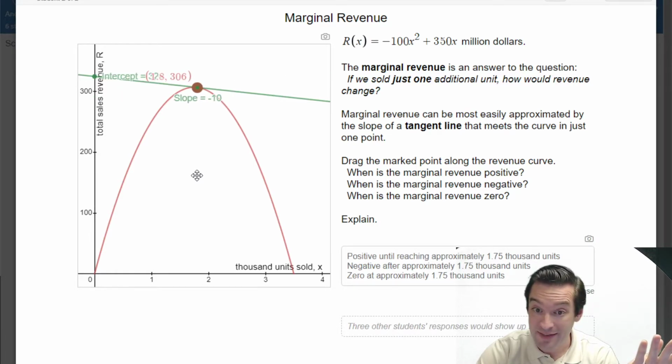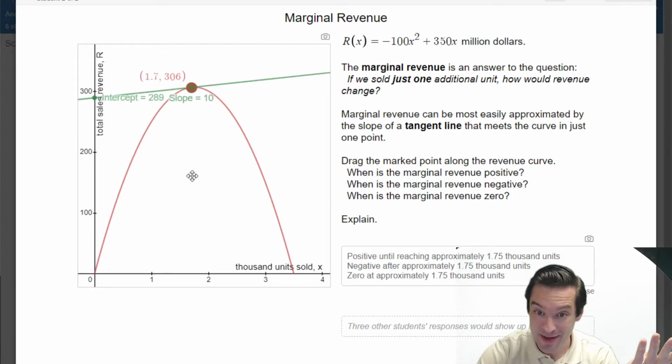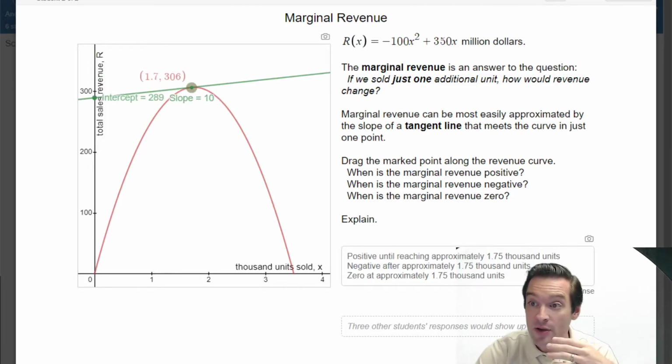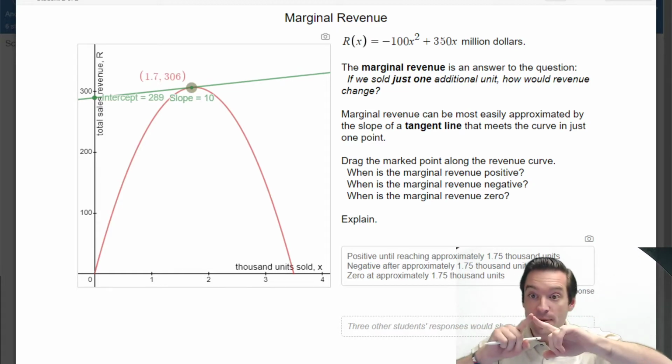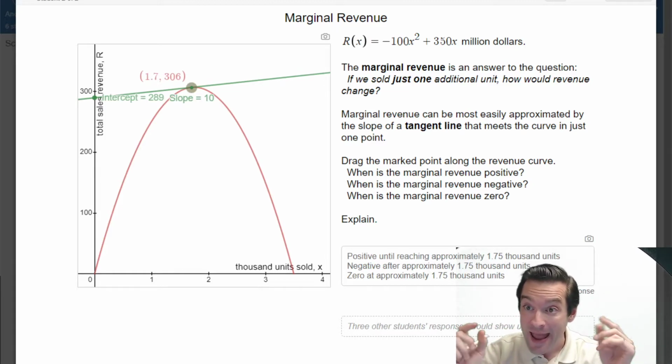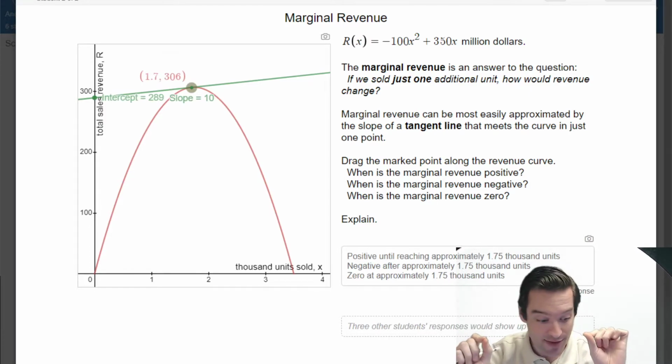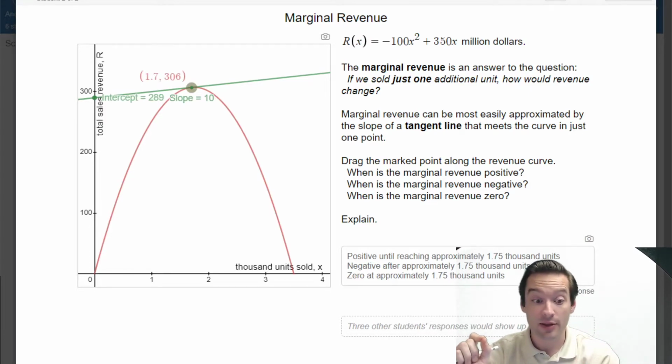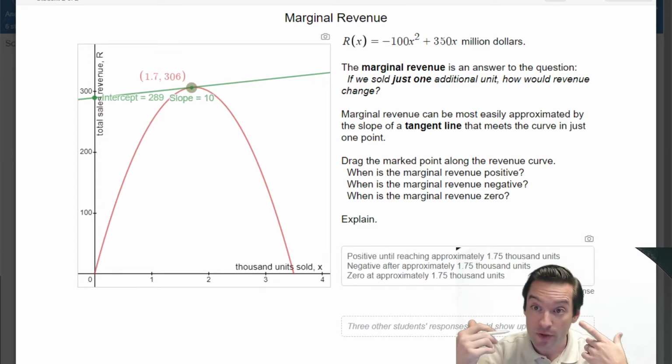I can't quite get to it here because my point is kind of skipping to either side of it. But there's a place where this slope becomes 0. And that place turns out to be the top of the revenue hill. Right? Hang on to that observation for next class meeting in 3 weeks, because that is the secret sauce to how we use calculus to do optimization problems, how to find the maximum of something or the minimum of something.